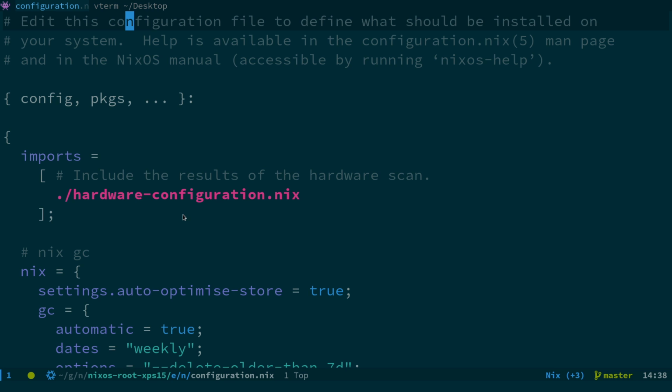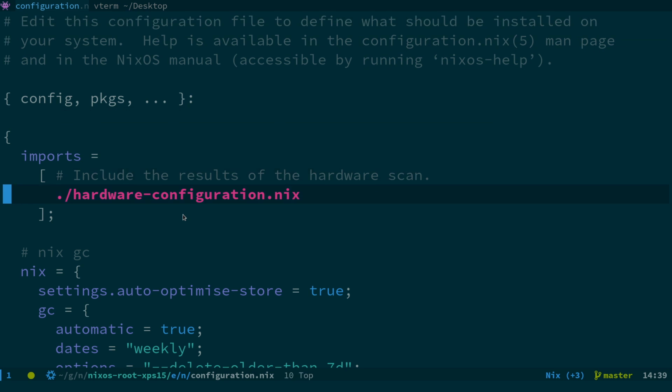Typically with things like GNOME, you have to use GNOME Tweaks or dconf, and you manually change all these settings, or you can use gsettings on the command line. What you can do with Nix is apply all those settings to dconf to completely customize GNOME how you like it. So you can set dark theme, change all the fonts, all from a configuration file. So let's crack on and have a look at this.